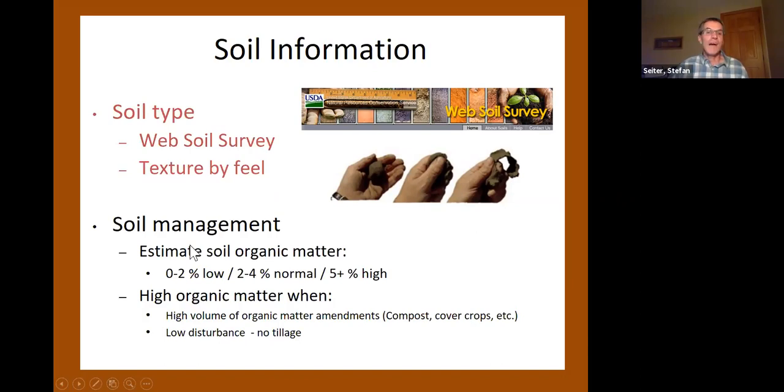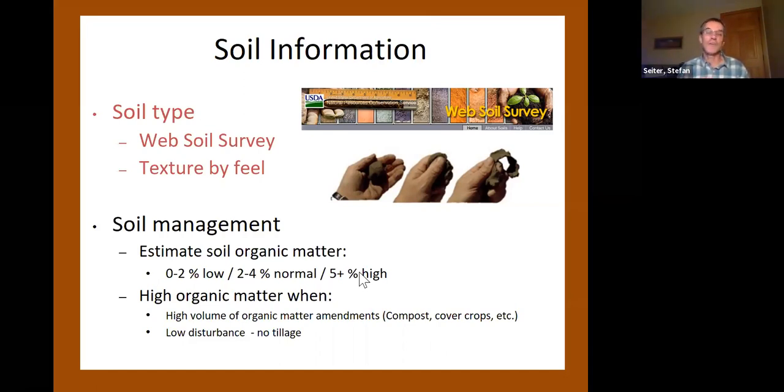And then the other soil information that you need to collect would be to get a feel for how much organic matter they have. If you have an old soil test, maybe they know whether it's in the low range, or in the normal range, or in the high range. That's good to know, because if you have a lot of organic matter, that kind of goes both ways. On one side, it protects against the low pH a little bit, but at the same time, if you want to change the pH, you need more lime.